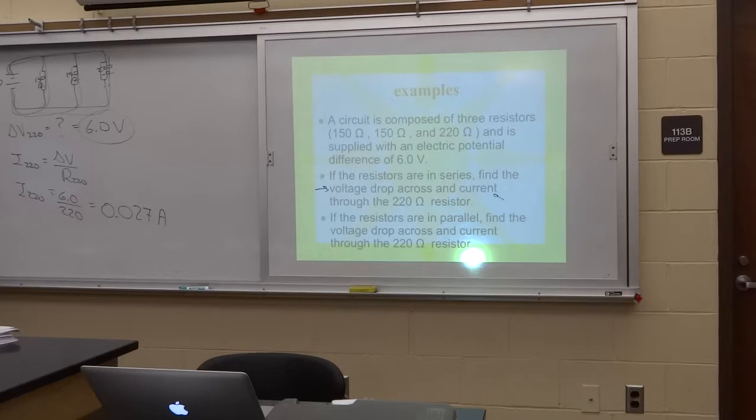So 27 milliamperes, which is quite a bit more current than we had when we put the three resistors in series. Miles? If on one of the branches there were two resistors, we have to find the voltage level of one of them. Oh, you're right. That's next. I mean, we're not going to get to it today, but that's the exact next thing that we want to do. Right, so Miles is saying, hey, wait a second. Fine, that's easy, I can do that. But then what do I do if there's actually two resistors? It's not a difficult process, but that is what we want to do next.